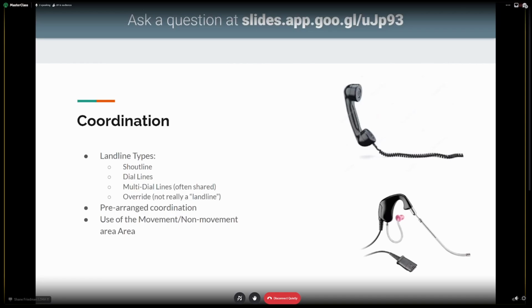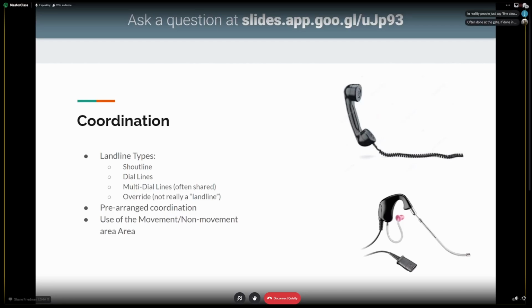And then overrides. Overrides are pretty self-explanatory when you understand them at a base concept, but normally they're intra-facility communication, where you'll dial a code or hit a button and you'll hear a little beep sound, and the other person will hear a little beep sound, and they'll acknowledge the override. We don't use them very frequently, but if I were to override the local control position, I'd override, they'd hear a little tone, and they would say something along the lines of "go ahead" or "override local," something like that.